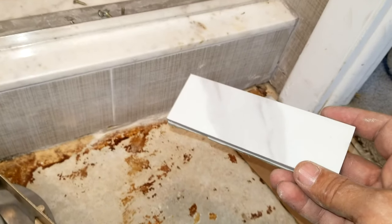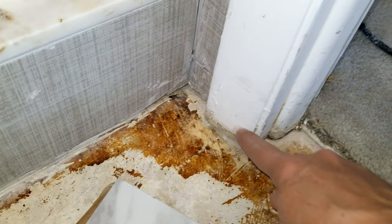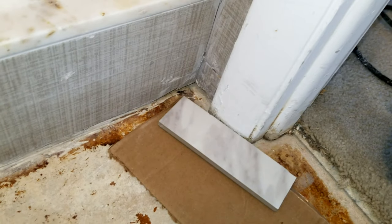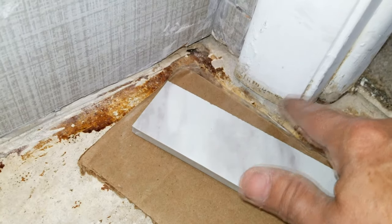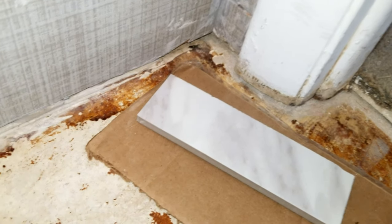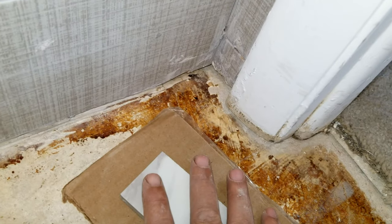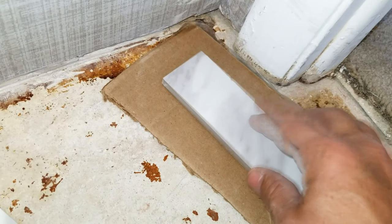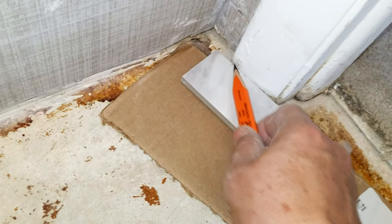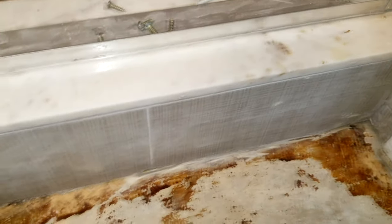We're ready to begin tiling. Our tile is 12-by-24 inches. To prepare the floor, we need to cut the bottoms of the door jambs to allow tile to slide underneath. How deep to cut? We're using a 5/16-inch porcelain tile with a quarter-inch V-notch trowel in a cone pattern. By the time you mush the tile down it flattens to about an eighth of an inch — about the thickness of a cardboard box. So the rule of thumb is: put the tile on cardboard, trace the line, and that's how much to cut off.